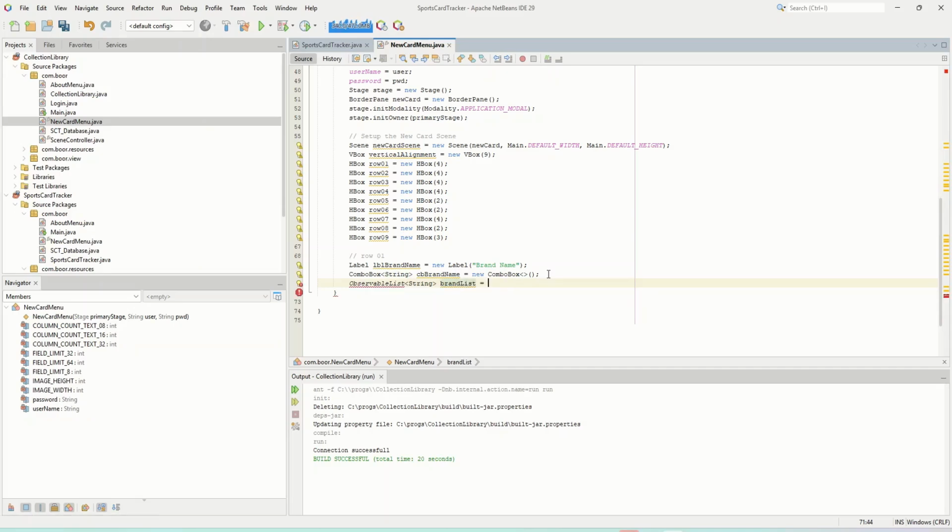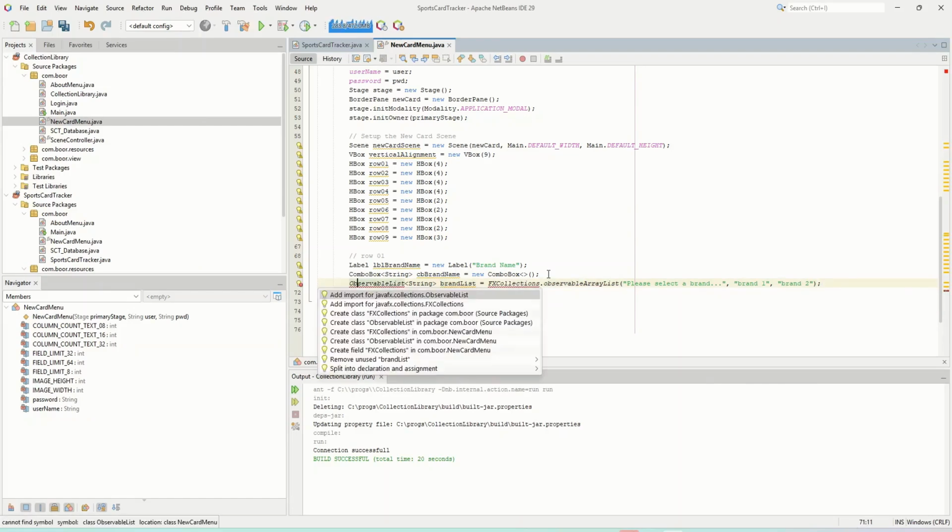It's going to equal FXCollections.observableArrayList, and I'm going to have "Please select a brand", and then I'm going to have "Brand 1" and "Brand 2".